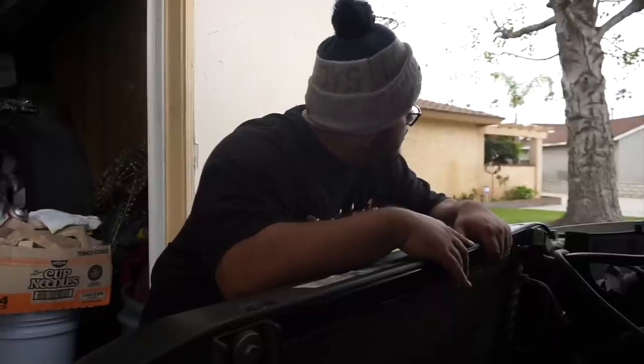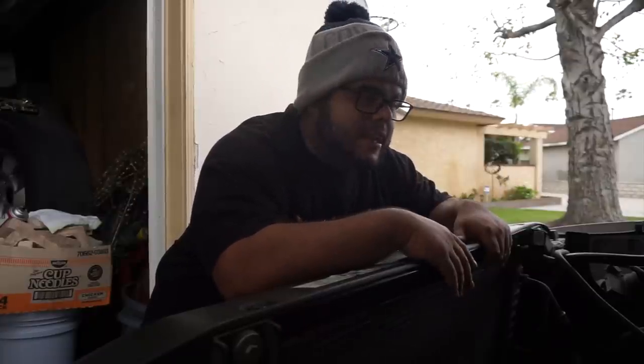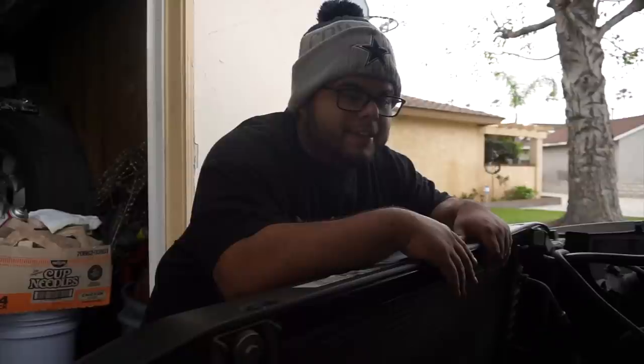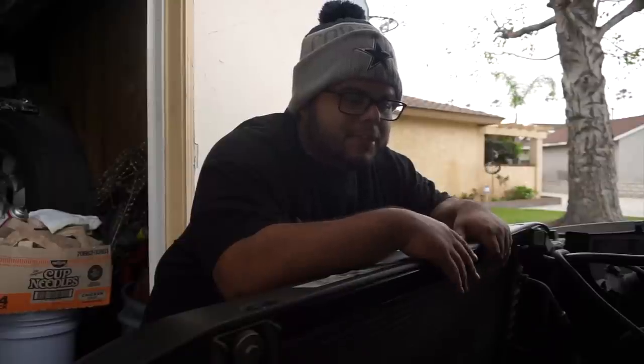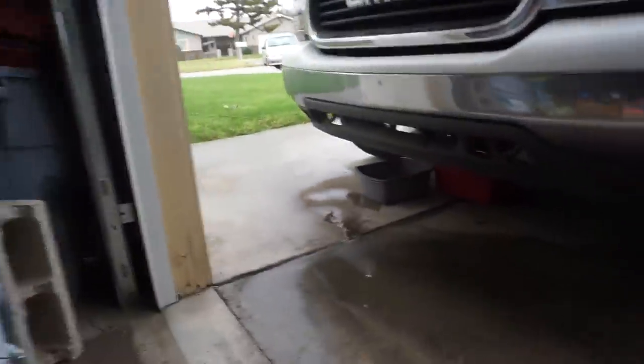But damn, it's coming down. It's freaking May and it's raining. I mean, I'm not complaining. I love the rain. But come on, bro, I'm trying to work on my truck. All right, guys, so it is still sprinkling after like 30 minutes.